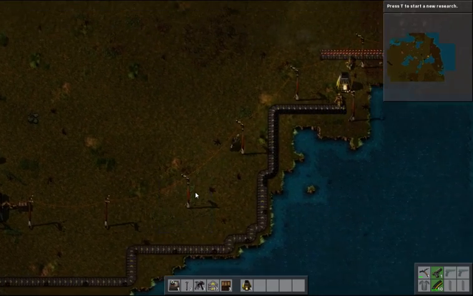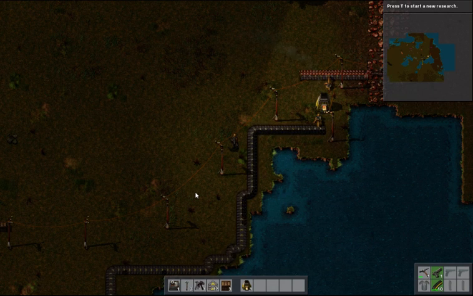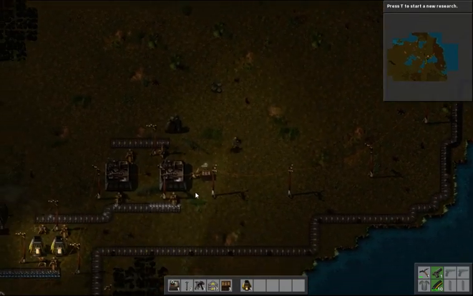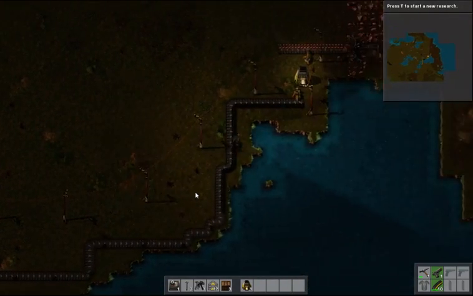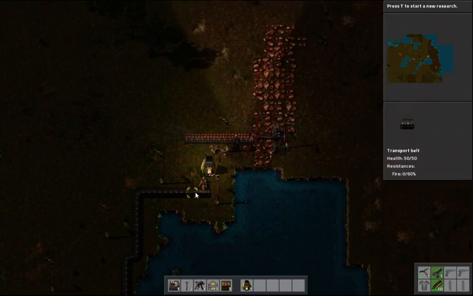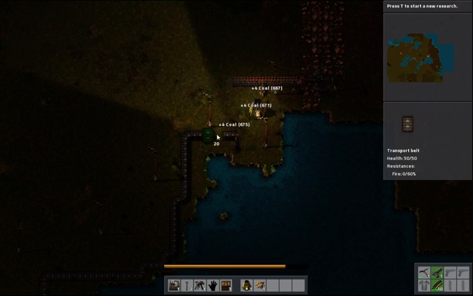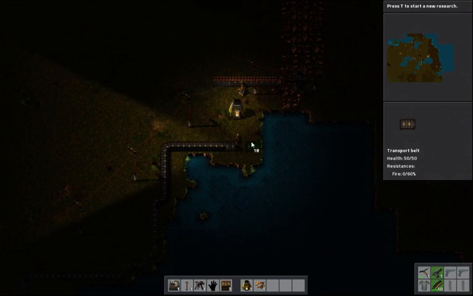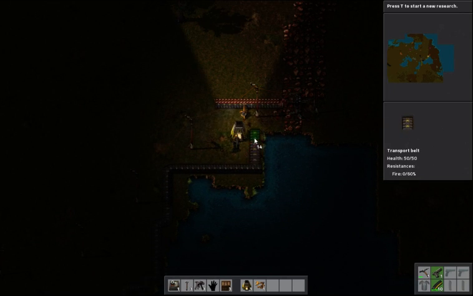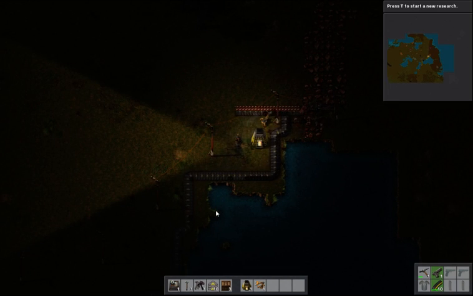Let's see. Put the coal. I want to do actually that. Put the coal and the iron on the same lines. So in this case, if the coal came over here and over here, it would be just fine. So let's take that one off, and we can take, so if I do this. That and boom, now it's going to be working as intended.